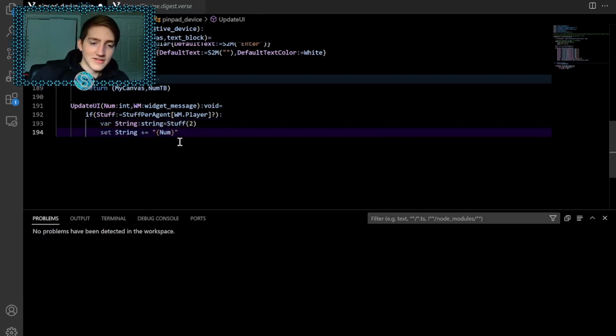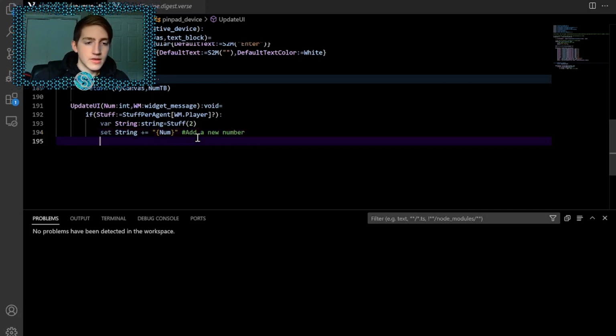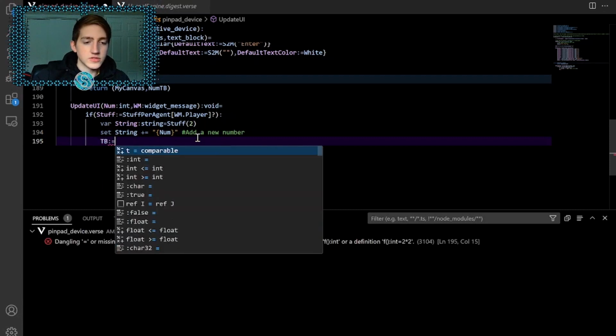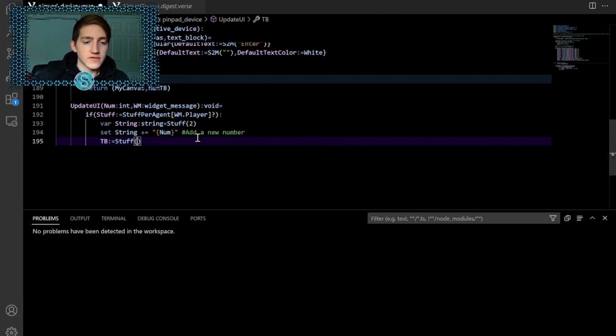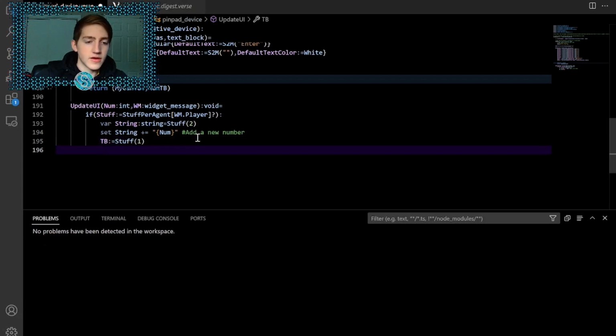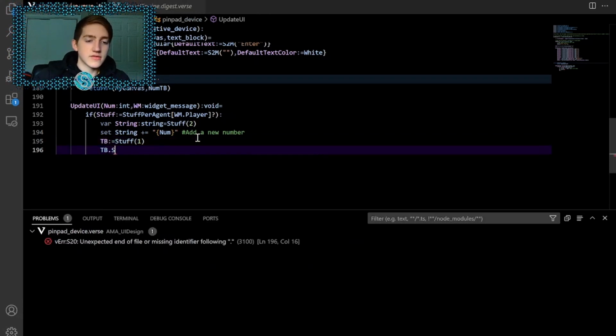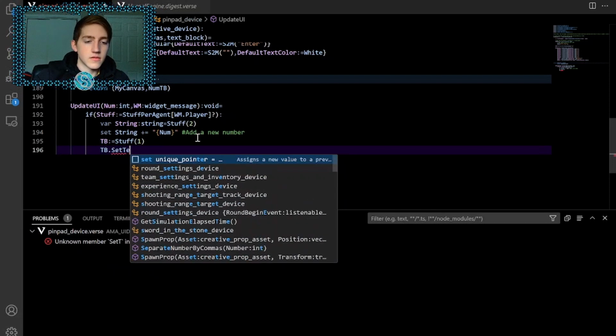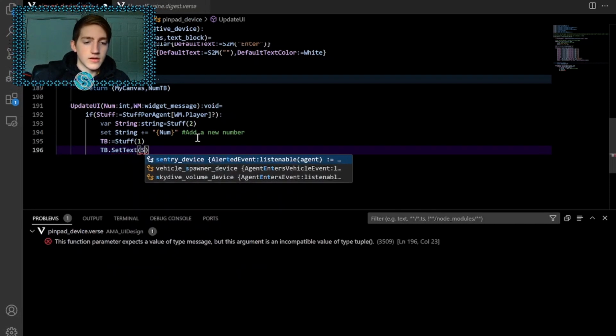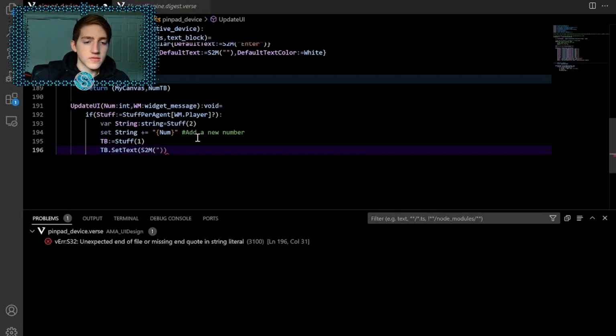And now I can add stuff to it. So this is going to add a new number. And then we need to update the UI. So we're going to get the text block, which is going to be stuff at index 1 of the player. And then tb.setText and s2m, of course.